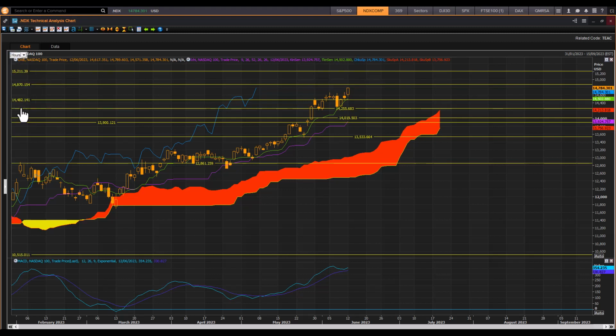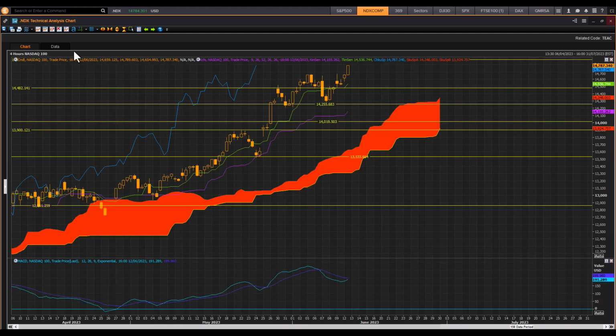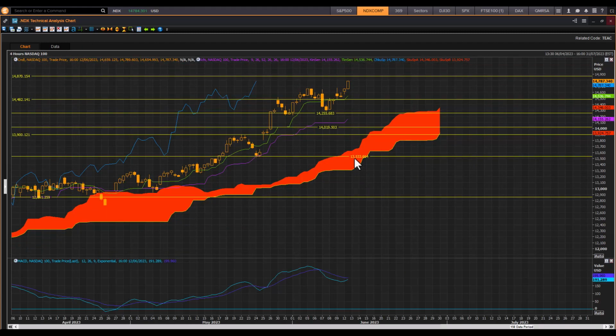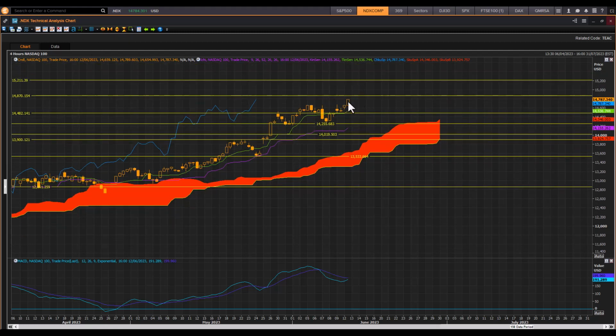Now turning to the 4 hour, here we can see quite extended from the top end of the cloud. Expect some form of consolidation to snap back to retest this 14,255 front end cloud chart support level, and then the 14,155, the standard line of the cloud there. These are the downside risk targets if this consolidation period starts, and there's the resistance on the 4 hour. These resistance levels on the 4 hour come into play on the 4 hour Ichimoku cloud. So those are the resistance levels to watch out for. 14,870, between 14,870 and 15,211.